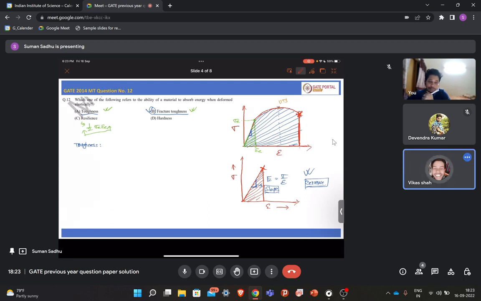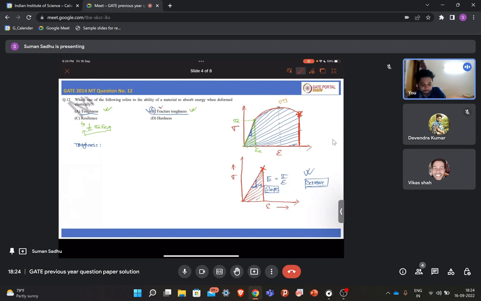Sir, can you extend this graph from the point where we are calculating the toughness? Because after the UTS point, there is one point where we are calculating the toughness. After that, this graph also extended in the case of making something like that. That area will be calculated in the toughness. No, not really. Is it something different?